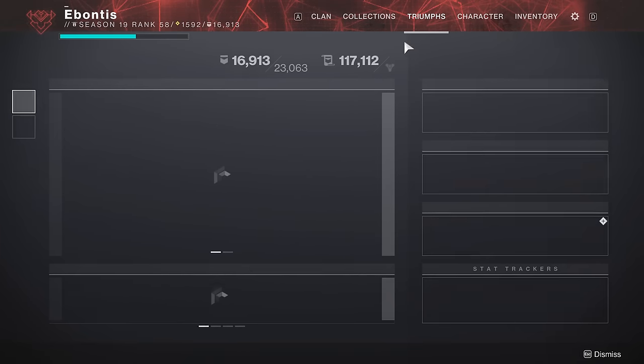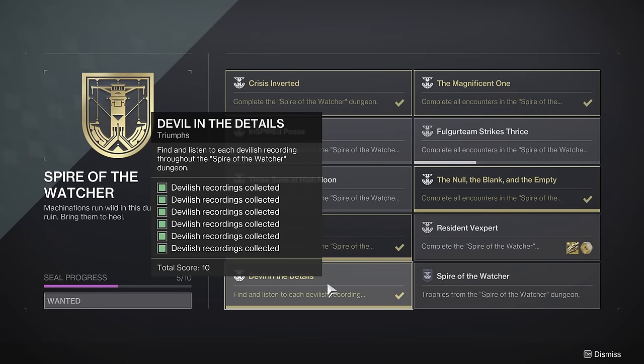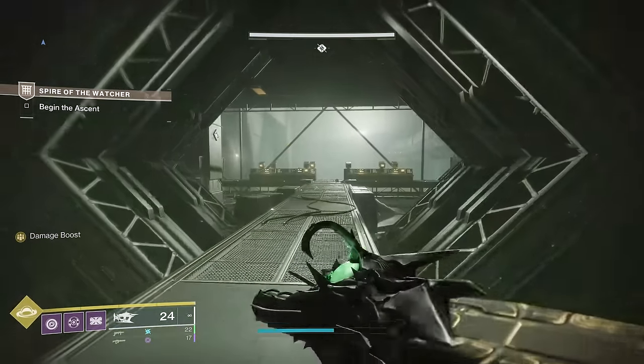And if you ever want to check just to make sure you're getting them in order, you can check your Triumph, Seal of the Watcher, and they will actually populate top to bottom as long as you're getting them in order. So keep that in mind, in case you miss one, then you'll know.